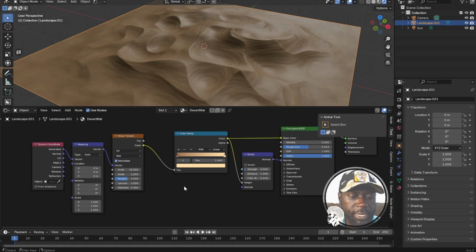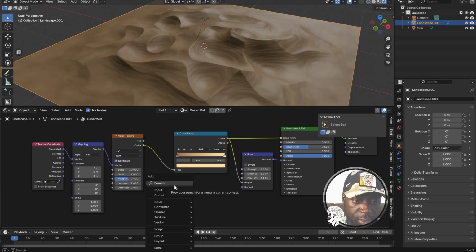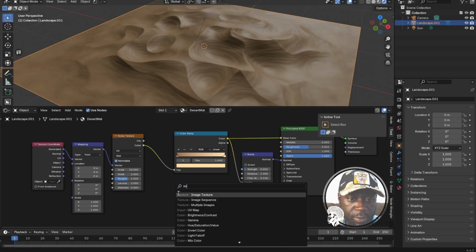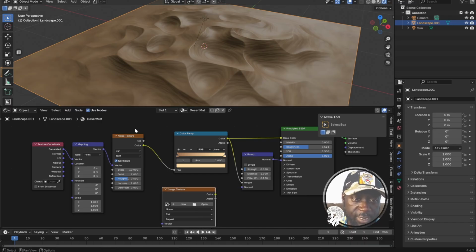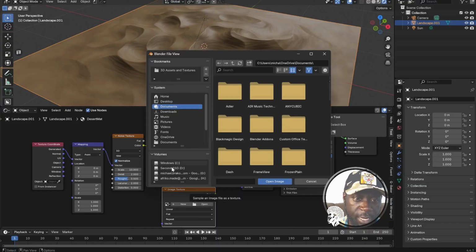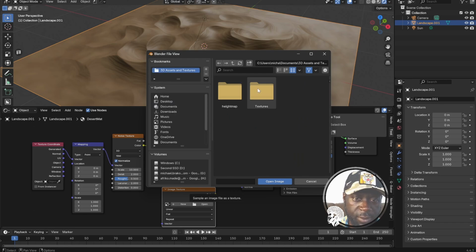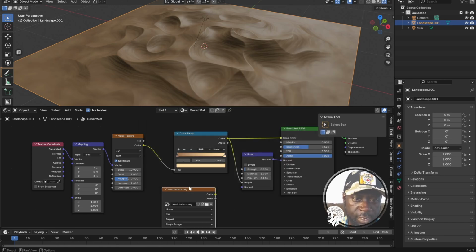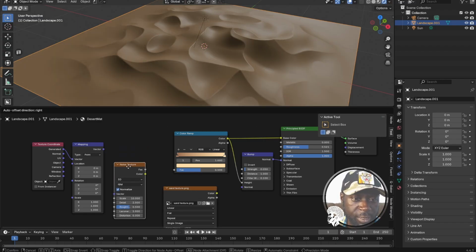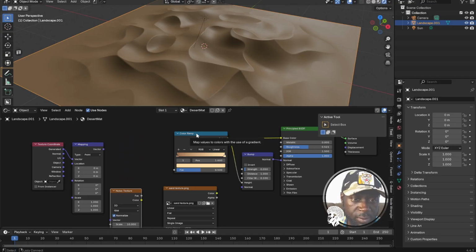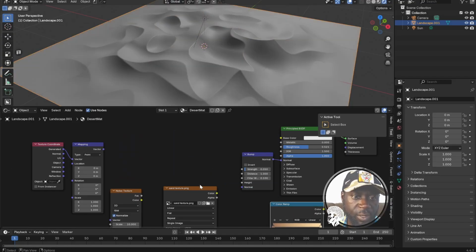So I'm going to go ahead and hit Shift A after it's downloaded and type in image texture, and we'll place that here. We're actually going to replace it where the noise and color ramp is. I'll go ahead and open, and I already have it saved here, so I'll take my sand texture, open it, and it's in there. Now to replace this, I'm going to hit Alt and click this down to move that off, Alt and click to move that away.